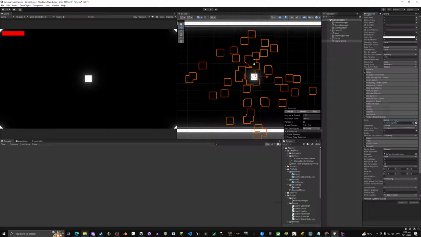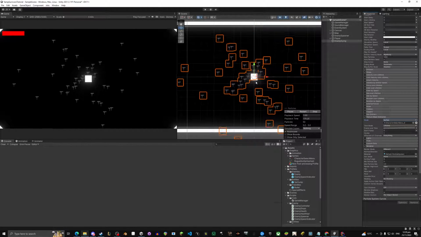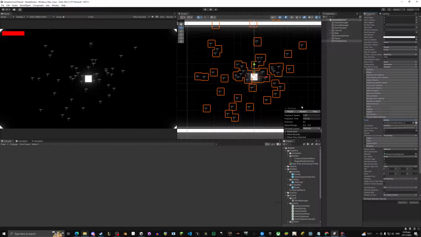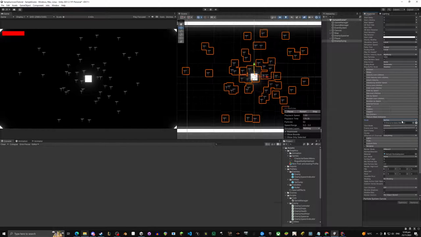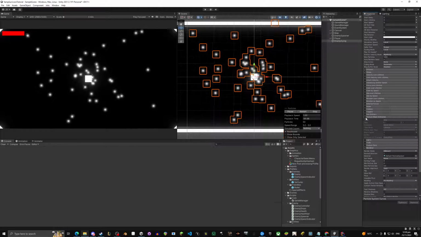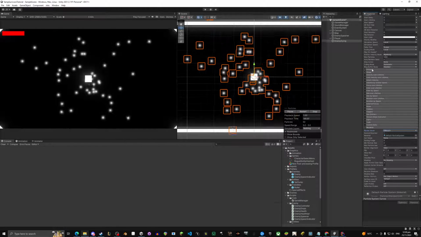I can drag in this if I want, and now it's a bunch of guns, well, Uzis, SMGs. But yeah, that's how you do it. Now you can drag in any sprite, PNG, whatever into there. But I'm not going to use this mode. I'm just going to keep the default. But whatever you want, do it that way.